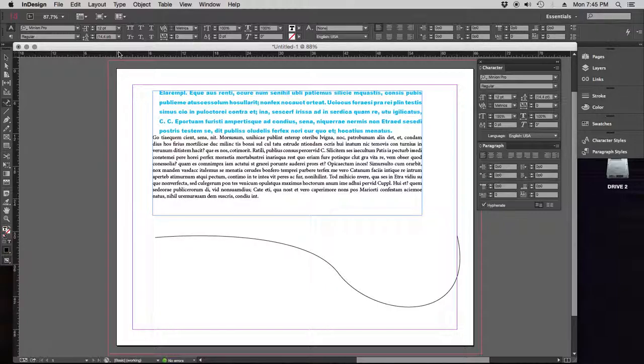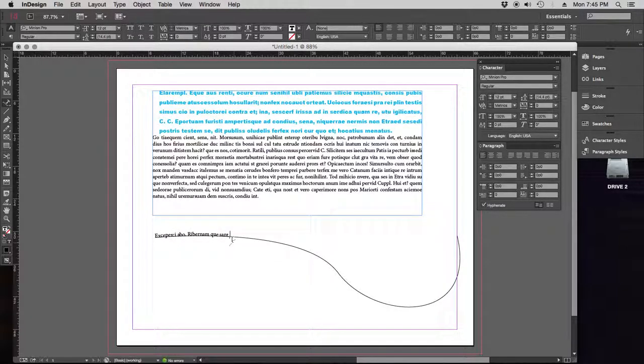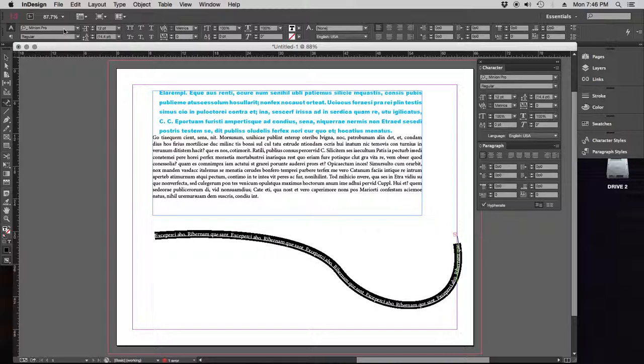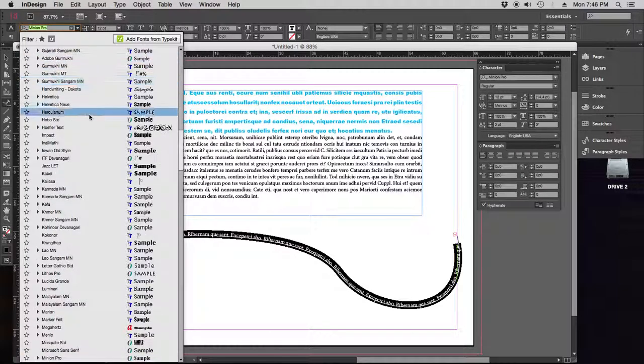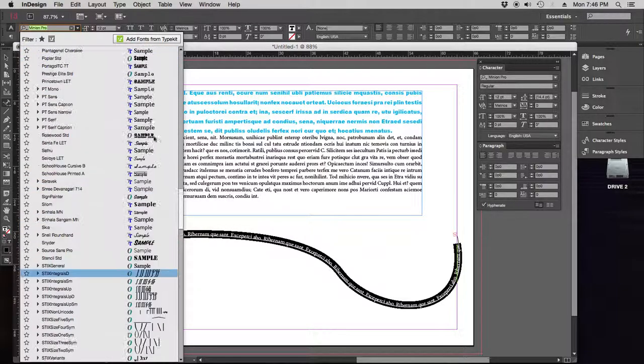Now I'm going to go ahead and fill with placeholder text. See, there we go. Now I've got some lipsum text on there. And now let's just copy and paste this. And you can see now I've got the text that follows this path. Same thing, I can go in and choose a font. Now here's a quick way of choosing a font that I didn't mention. A lot of people, I see them going through this menu, which is fine if you wanted to be able to see a preview of the font, but sometimes this is a little slow.